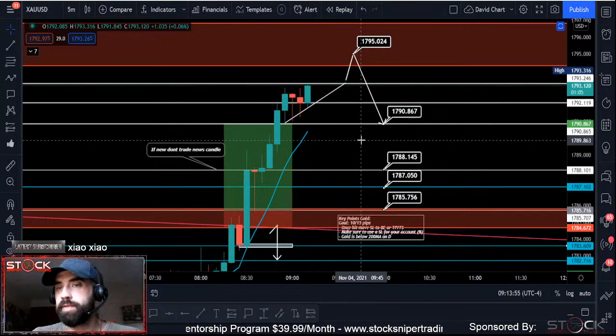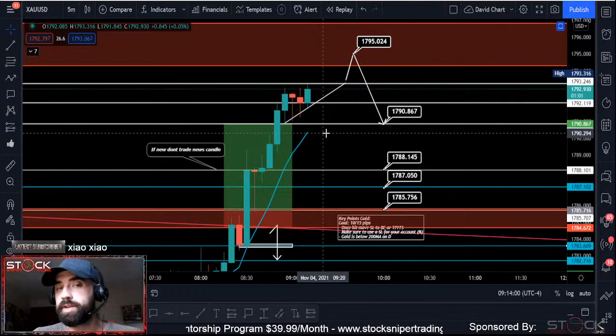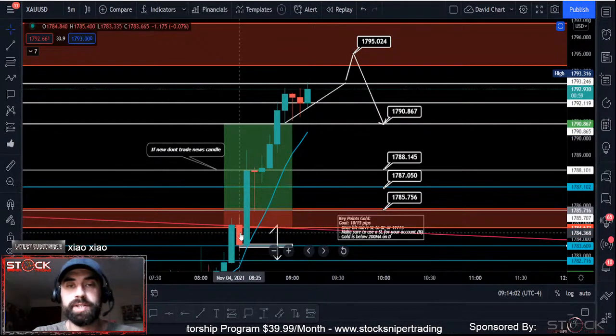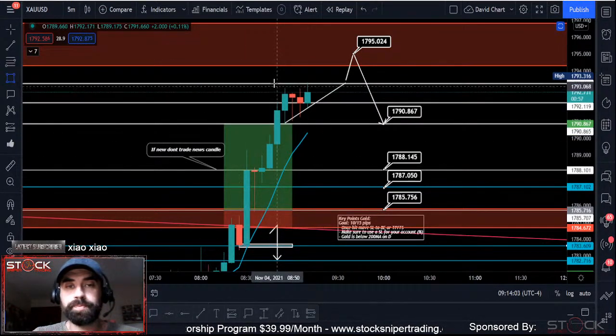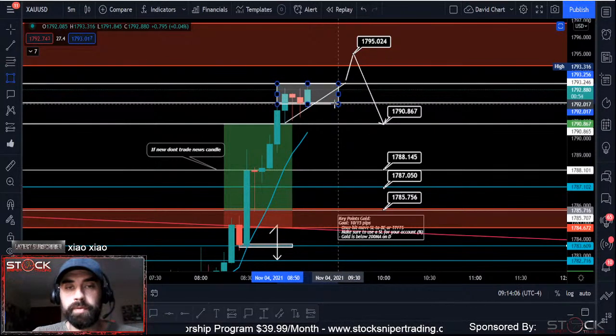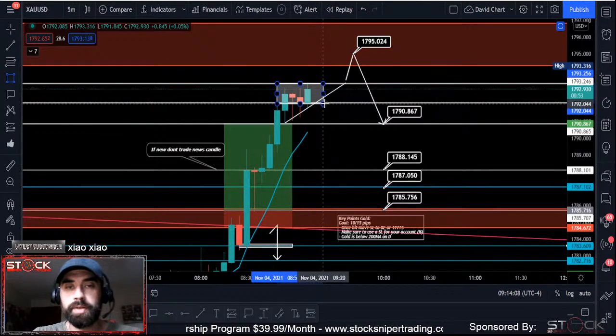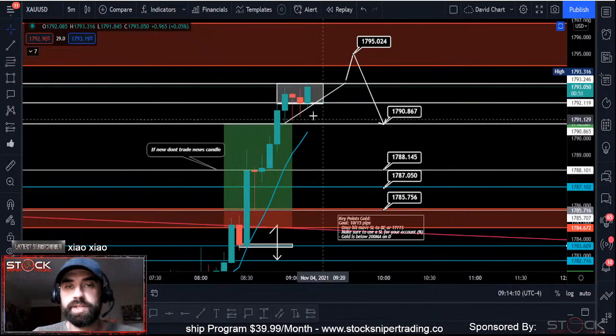Okay, 1 minute left in terms of the current 9. This is going to be the close of the 9:15 candle here, okay? So let's watch and see what's going to happen with gold. You can see a little bit of a pattern forming here, okay? Needs to break out of this trap.